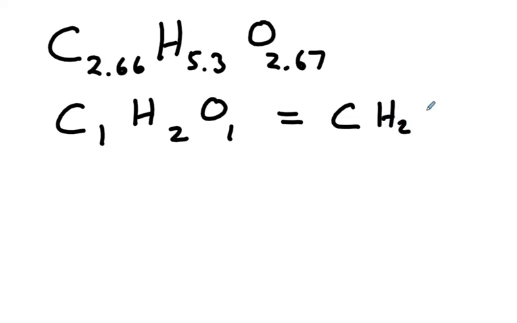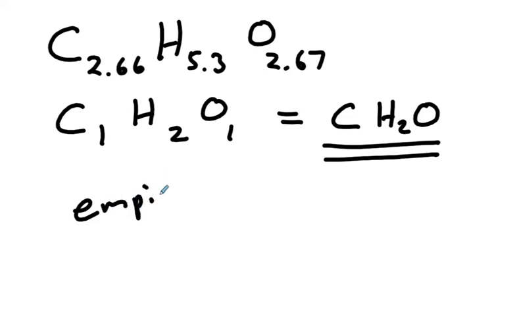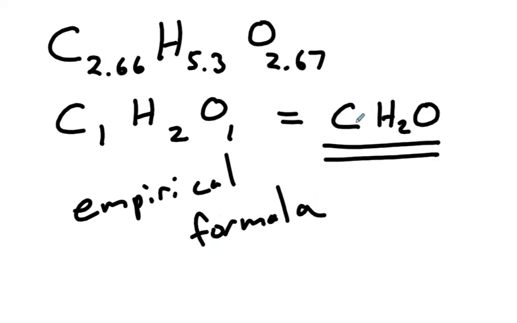So this is the empirical formula for a compound. And notice we call it this because empirical just means determined by experiment. And notice this doesn't mean that there's necessarily a molecule with 1 carbon atom and 2 hydrogen and 1 oxygen. It just means that's the ratio. So the actual molecular formula could be any integer multiplier of this. Right now it's 1 to 2 to 1. We could have it be 2 to 4 to 2, or 3 to 6 to 3, or something like that. Any of those would be valid molecular formulas that correspond to an empirical formula, because empirical formula is just a ratio.